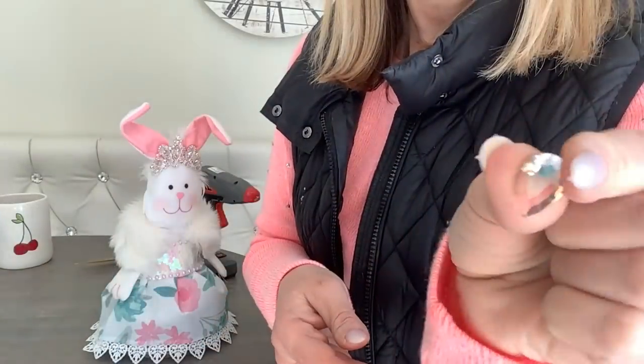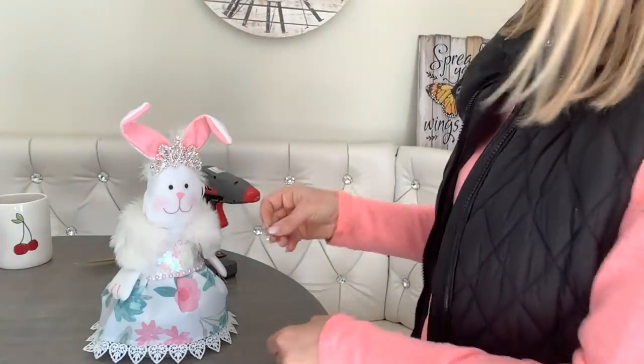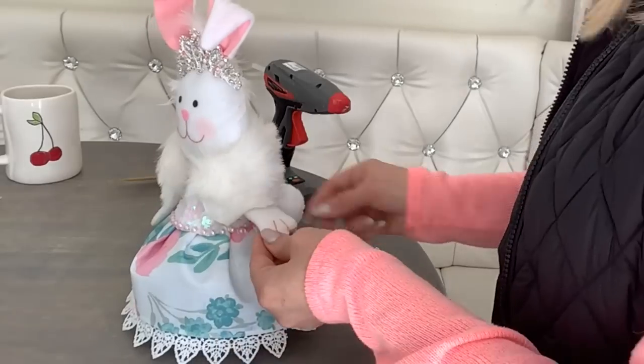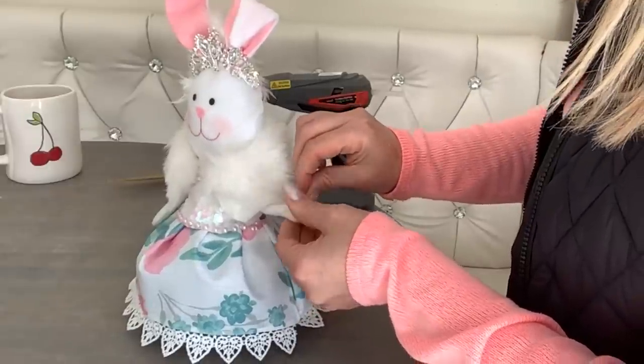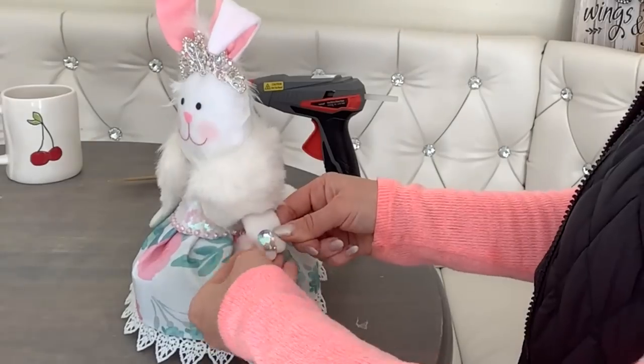And the cherry on top? Who needs a cherry? A big diamond, like a J-Lo type. Again, I'm gonna use a piece of an old chain to make like a band, and the girl has only three fingers, so we're gonna attach it right there in the middle and then glue the big rock.